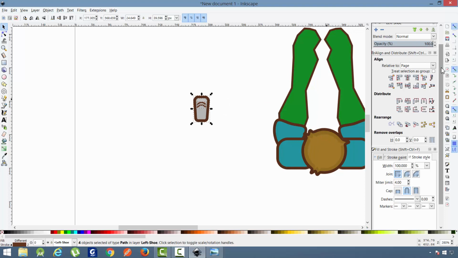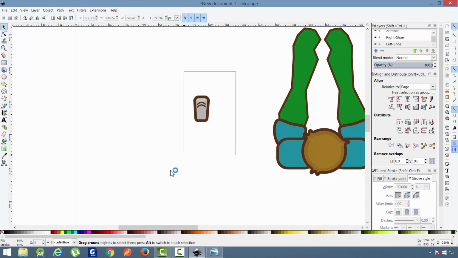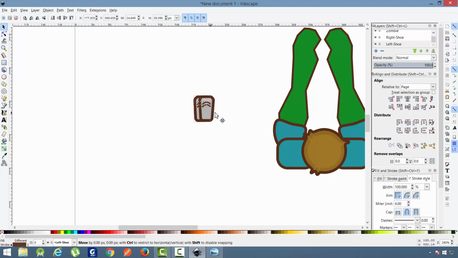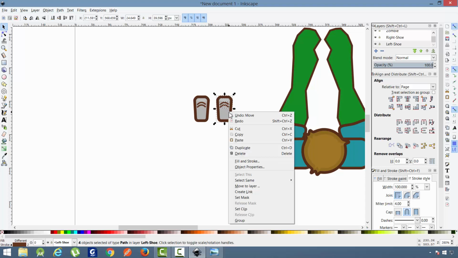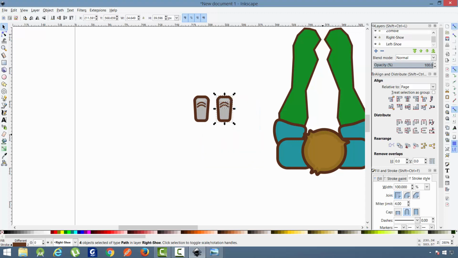That's cool. Select the entire shoe, right click it, go into duplicate, and now you have a new shoe created. Now right click this, go to move to layer, and select the right shoe. Now we have 2 layers, one for the right shoe that I can decide whether to show on the screen or not by clicking this button, and the left shoe here, and your entire zombie, that is this one.